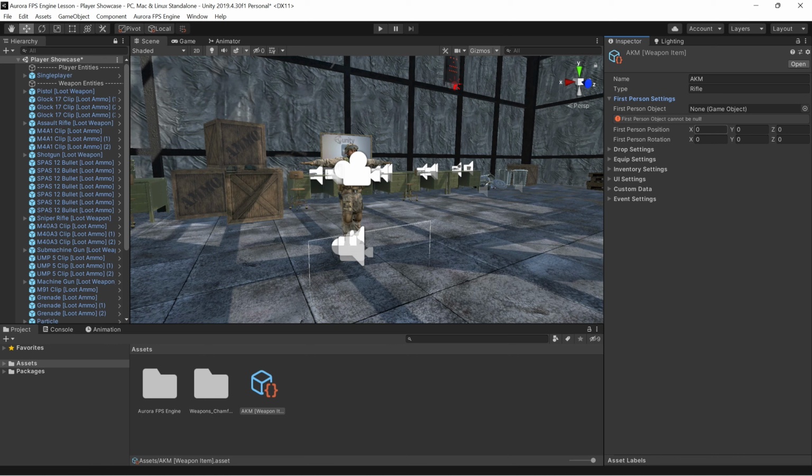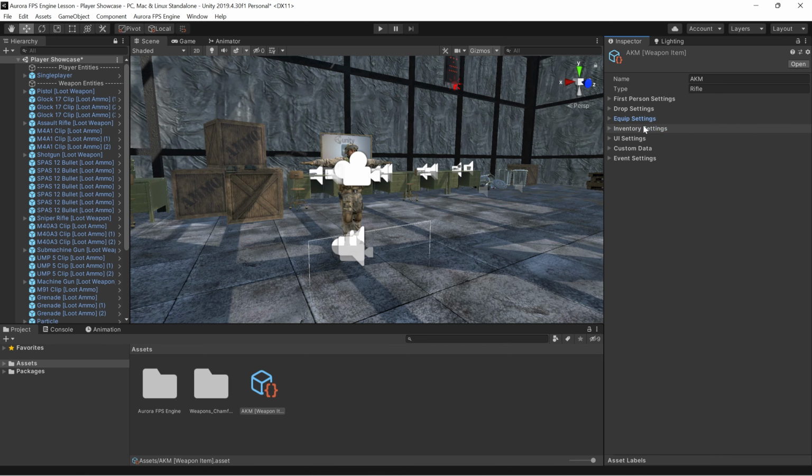You can add here not only guns, it can be any item, for example a melee weapon, aid kit, flashlight, crossbow, and so on. The Drop Settings section contains information about the object that will be created when the player throws or drops an item. You can get a detailed description of all fields in the documentation. In the Equip Settings section, you need to specify how much time you need to select an item and hide it accordingly. We recommend using the animation time of the selecting and hiding clips.